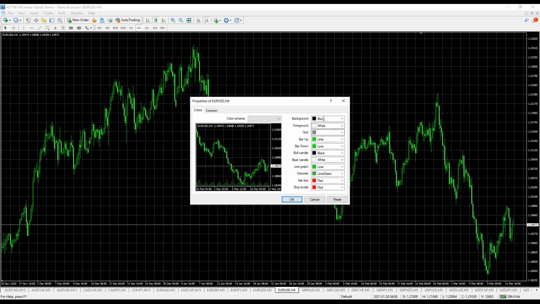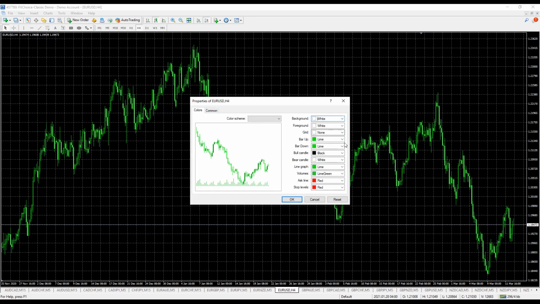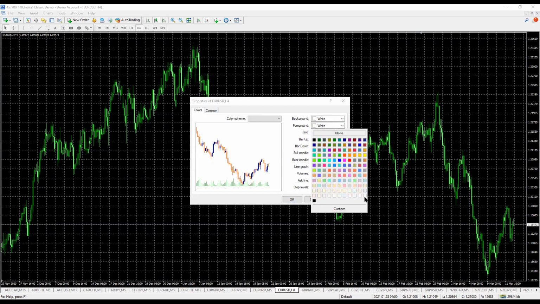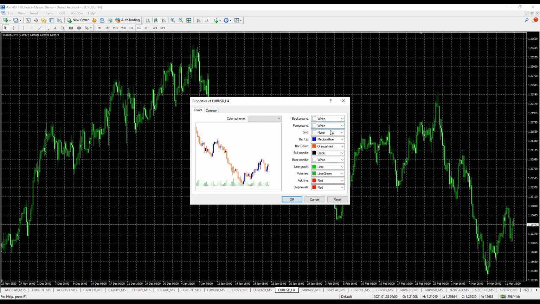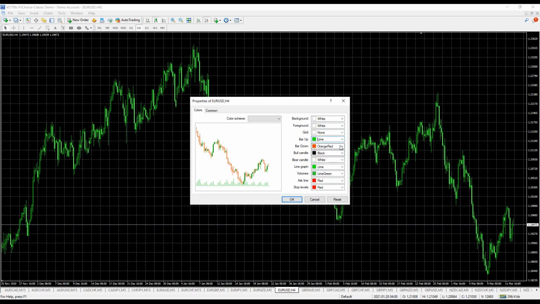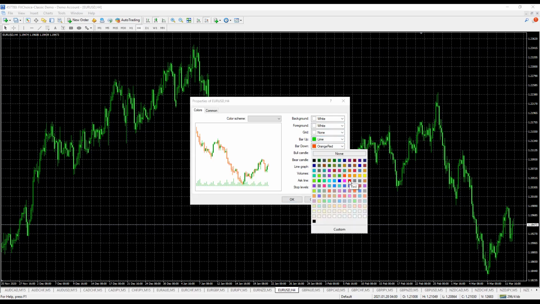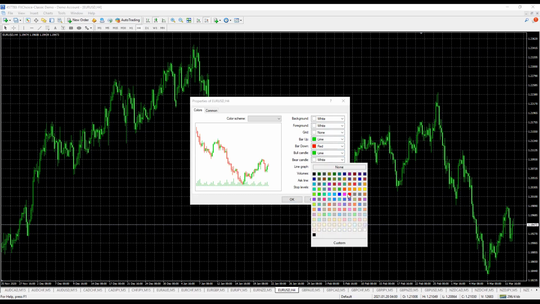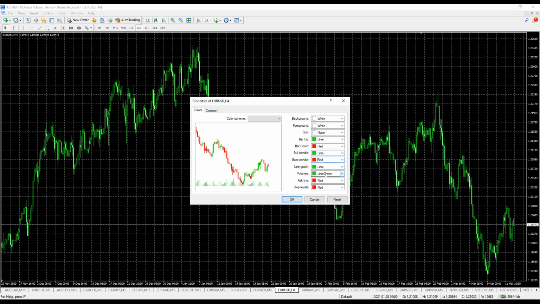All right. After you see this, you get to choose the background that you want, the foreground you want. You can choose whether you want the grid or not. Me personally, I don't like the grid. I take it off. I just click on none, it removes that, and gives me a nice clean background. Some people prefer to have a white background, probably with blue and red in terms of buy candles and sell candles. I like to go traditional. My foreground is white so that I can see the grid numbers, the levels, and so on, the price. Bar up, I just go with lime. I like lime. Bar down, I just put that as red. Bull candles, just like bar up, I put that as lime as well, and bear candles, again, I just go with red. Just keep it simple. Line graph, I keep mine as lime. Volumes, lime green, doesn't matter.